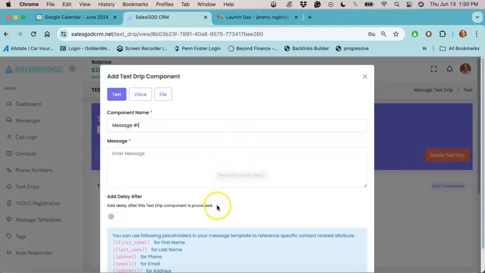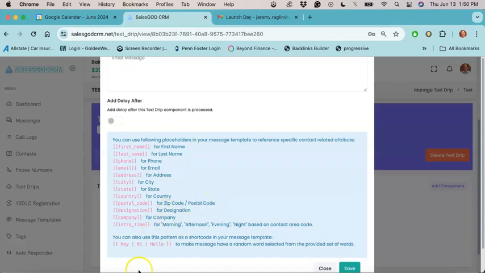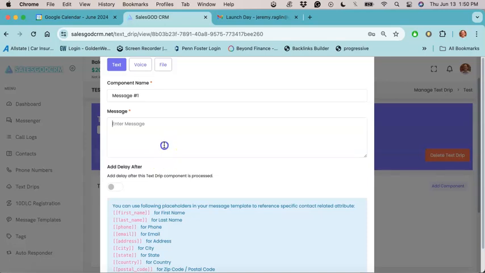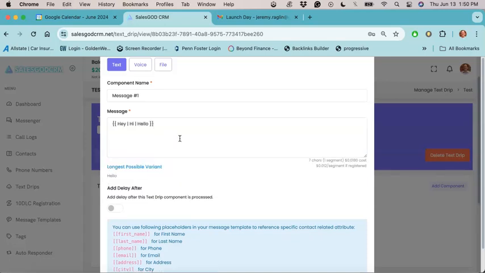Before we begin, the first thing I want to recommend is to utilize our spin token in the message, because this breaks up your message and shows the carrier that you're not sending the same message thousands of times. Because if you don't add any variations in your message, you'll see that your messages will start getting blocked and flagged by the carrier. When I say carrier, I mean Verizon, Sprint, and also AT&T.